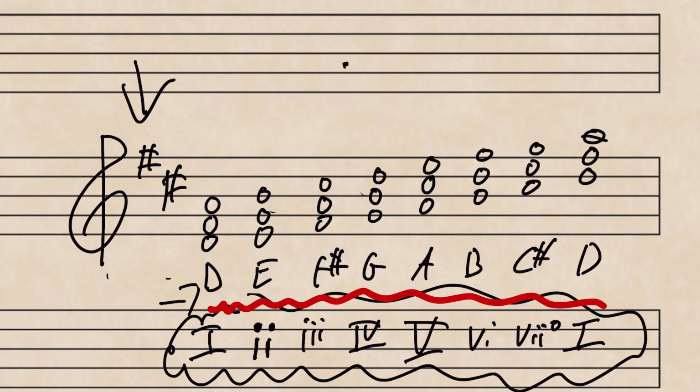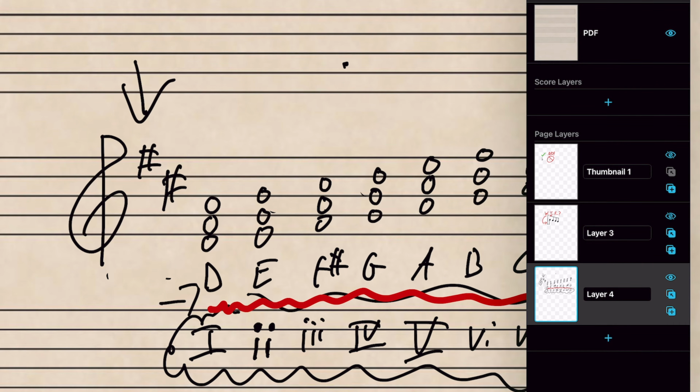Now, there are different kinds of scales. This is the major scale. There's, of course, the minor scale. Since we're in D major here, let's go with a different clef. Do a little practice with bass clef here. So let's go same key signature, F sharp and C sharp. It's in a different spot because we're in bass clef.